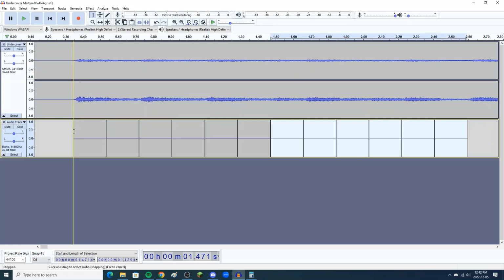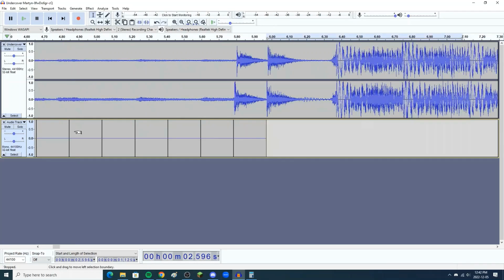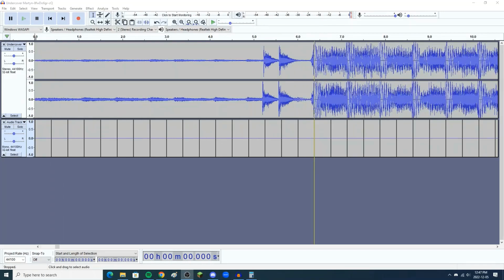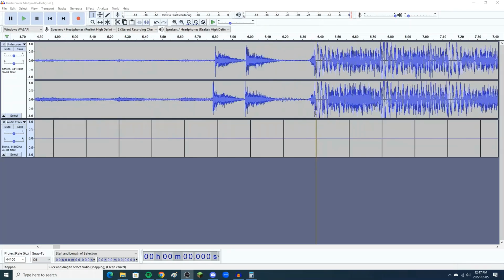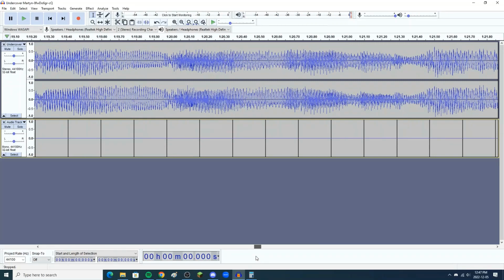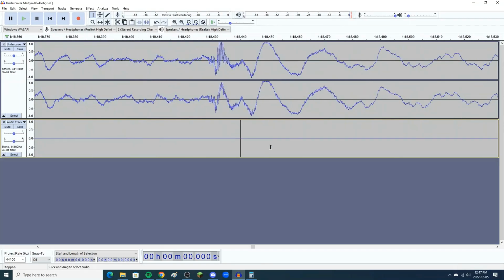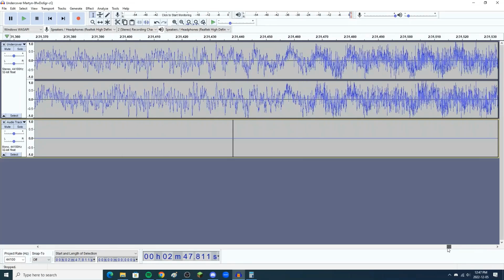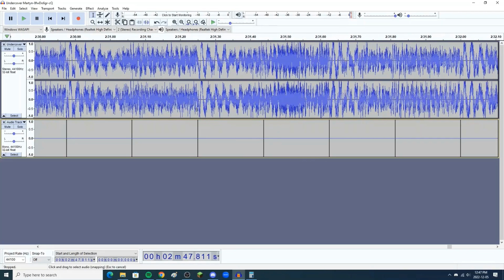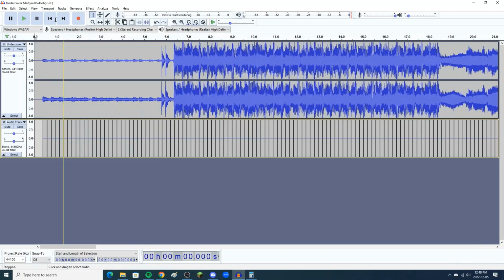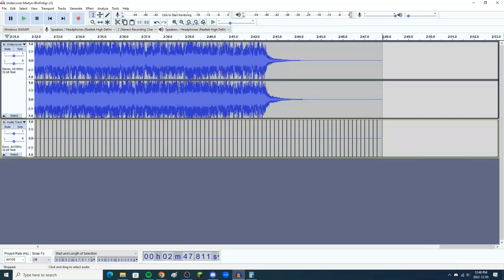If your number ends in three numbers and then a five or something, you can do what I did and have one smaller, one bigger. I hope this is making sense. I don't really know. I'm recording this in one take. But yeah, you can see, I've already gone through it. It kind of lines up here and there. It doesn't have to be perfect, as long as it's pretty close. I mean, if you don't like how it sounds, you can always try again. So yeah, anyhow, do that.